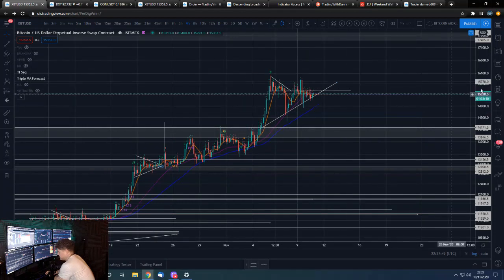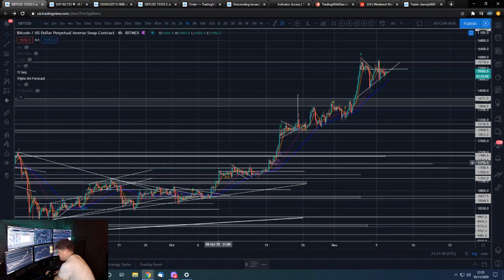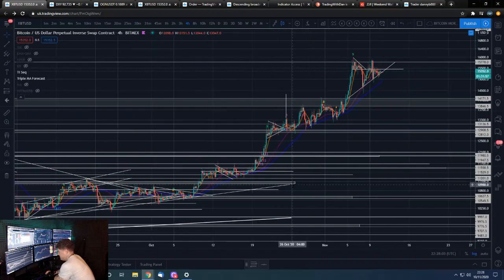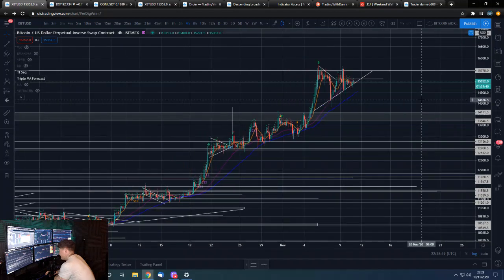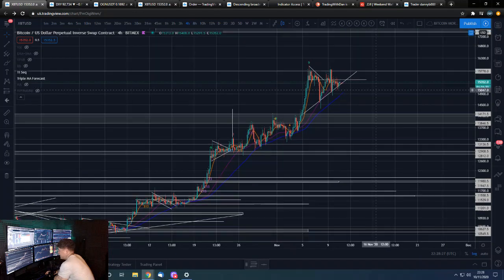I know that does sound worthy of a few troll comments, but we could very easily see any of these sorts of price action, as you can see, like this price action here, this price action here, even this price action here for a period of time. We were in a clear pennant, a clear bull flag, bull pennant, looking for the breakout, and we just drifted out of it. We could have that, and if I had to pick a scenario, that would certainly be my scenario. But hey, that is just me.